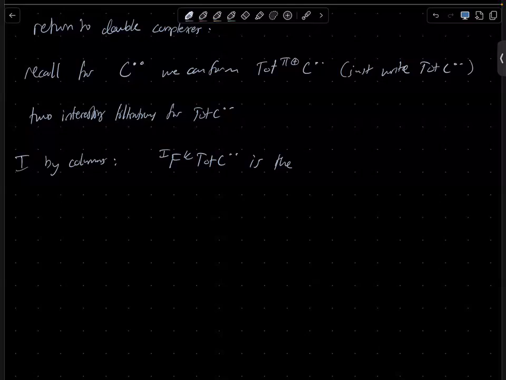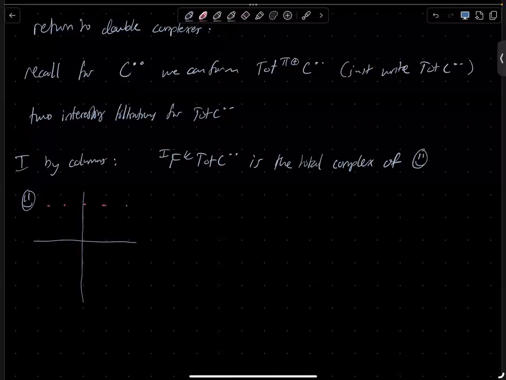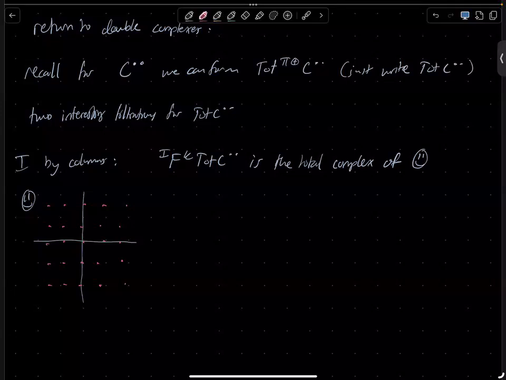This is the total complex of, so I'm going to write a happy face here. Happy face is this new double complex that I get from the old double complex. So now I write down a cross. I'll try to make this picture succinct. So we can have a double complex like this, with indices 1 through 5 in each row. So this so far is just C bullet, right?